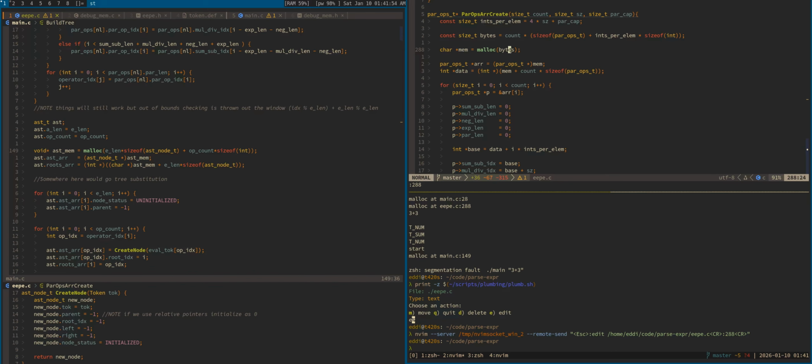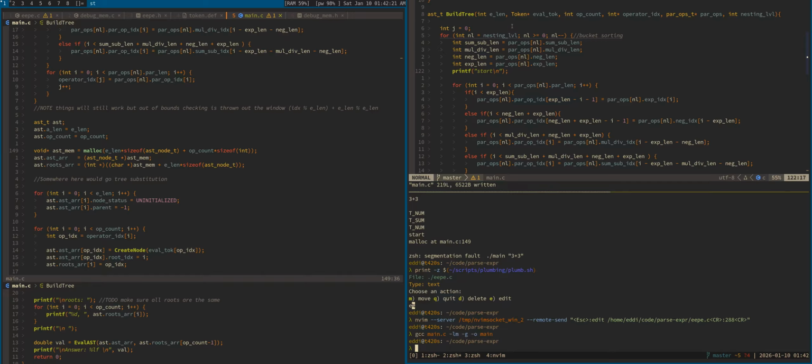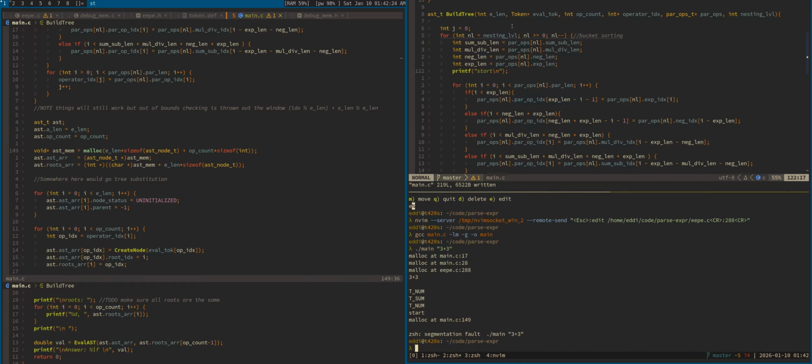That's just the one for parentheses operator. Right. So you have nesting level 0. Let's see how many times this gets printed. Start gets printed once before something like this happens.